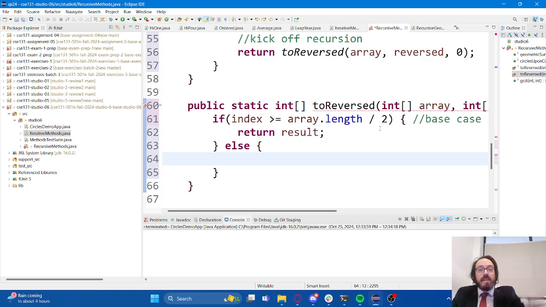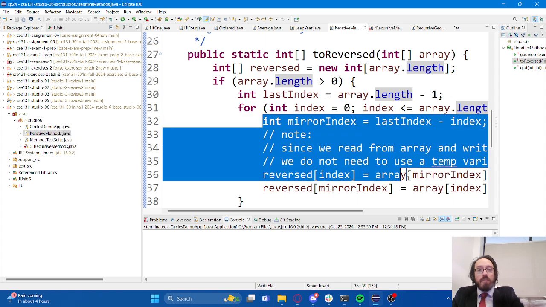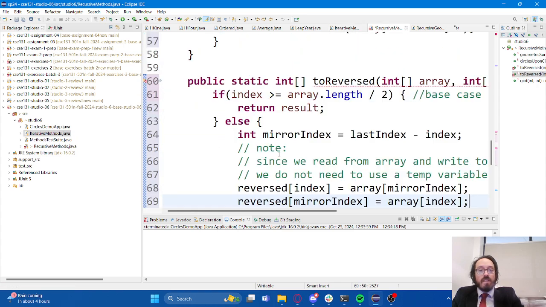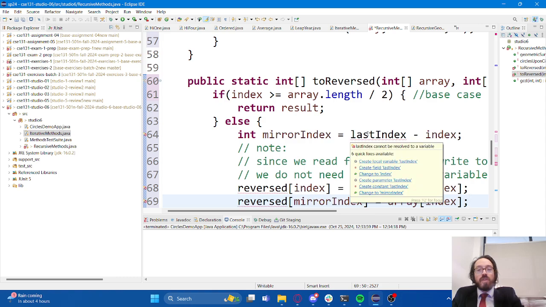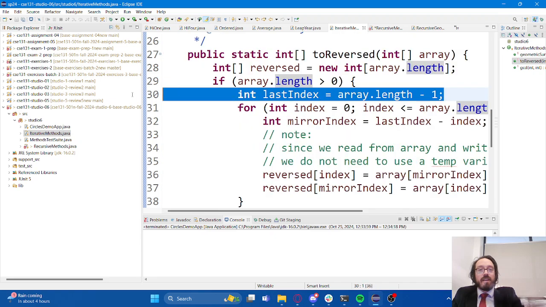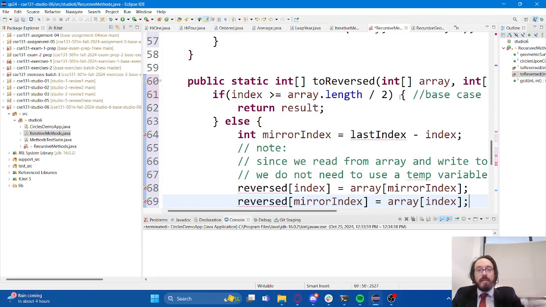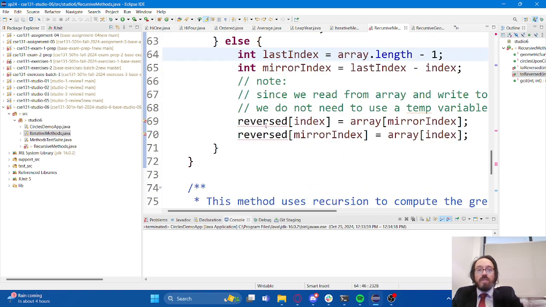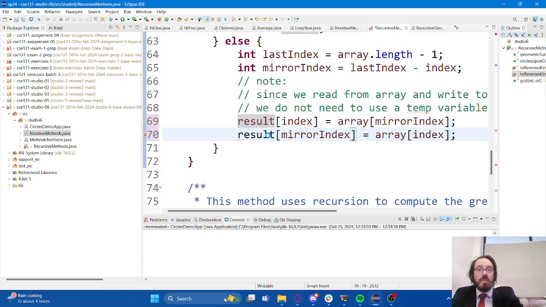If we aren't done yet, so if the index is less than halfway through the array, then we need to do the swap. And I'll go ahead and come up here and borrow this code. I think we can actually borrow it directly and paste it right in. We do need to know what the last index is. Oh, we had a line of code for that though. That's this line right here, which we can paste in here as well to resolve those errors. And this one, I changed the name of it to result. That's why that's unhappy.